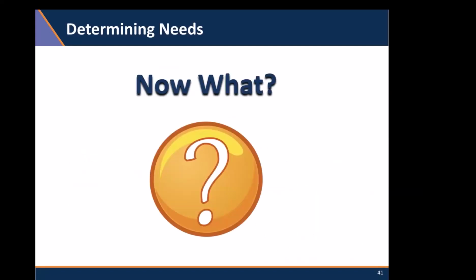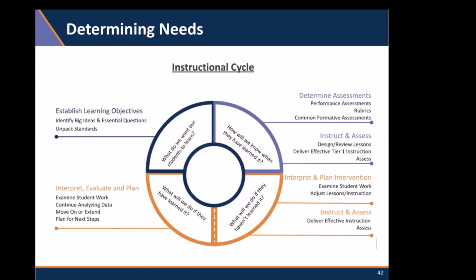We've done all this. We did this with writing. We did this with reading. We just showed you with math. But now what do we do after we've determined what we want to work on for this first cycle? This was introduced in the first PLC, this instructional cycle, where we're really focusing on how this instructional cycle is relating to those 4 questions that are really what this PLC process is all about.